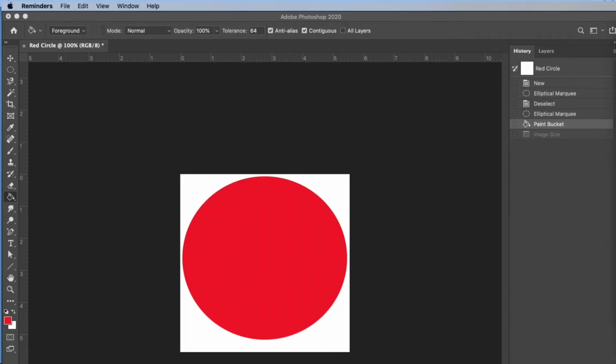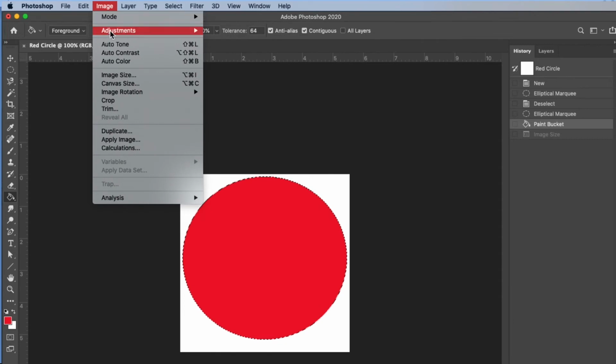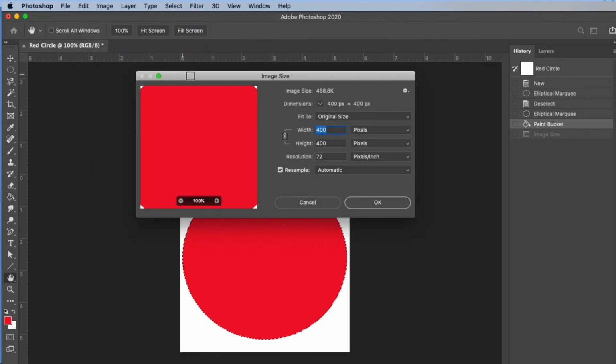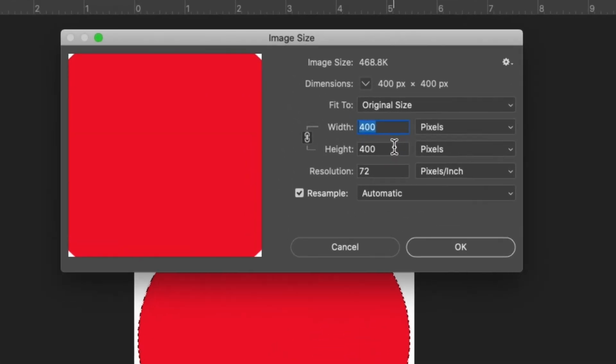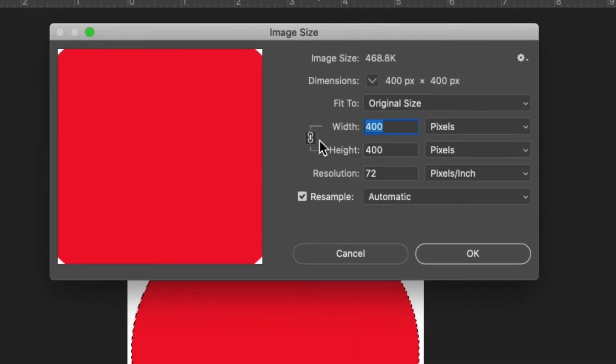Next thing we're going to talk about is changing a ratio that is not fixed, the not fixed aspect ratio part. So what are we talking about? Well, let's go back to the image dialog box, click on image, and click on image size. All right, here we are, back to the 400 by 400. This time I'm going to ask you to not constrain the aspect ratio, as the alt tag says there. So let's click on that link.